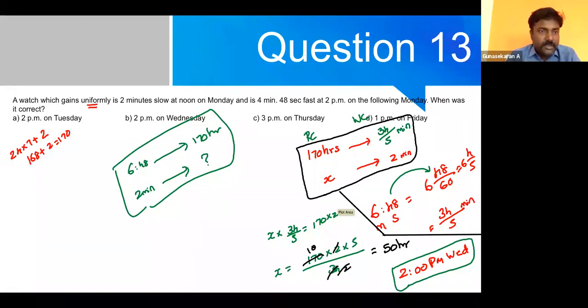Siddharth, if they had mentioned that in 24 hours it is 2 minutes slow, then whatever you are telling, the logic is correct. They didn't mention it like that. It is 2 minutes slow at 12 noon, that's all. It is actually a fast clock. It is 2 minutes slow because it is in the second round. In that way, you have to understand the question. Your logic will work only every 12 hours. It is 2 minutes slow, it is not a slow clock. It is a fast clock. Don't get confused with that.